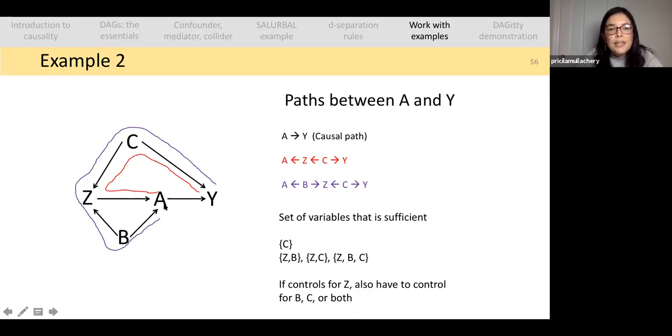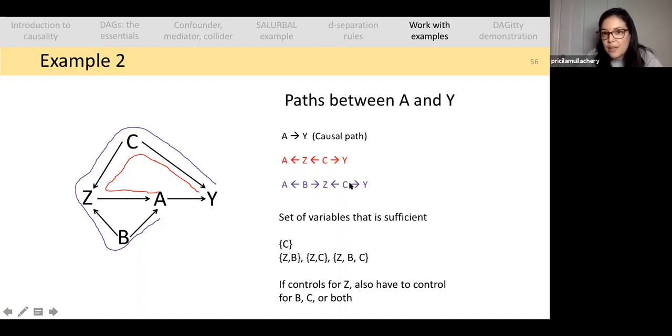So now, thinking about identifying the effect of A on Y, what do I need to do here? We can look at this and this, and here we go back to what Marinella asked before. You can see here that Z is not a collider on this path, but it's a collider on this path. Since I have them both in the same DAG, I have to adjust for something else that is not Z. Because if I adjust for Z, I open this path. If in my attempt to close this path, I adjust for Z, then I open this path.